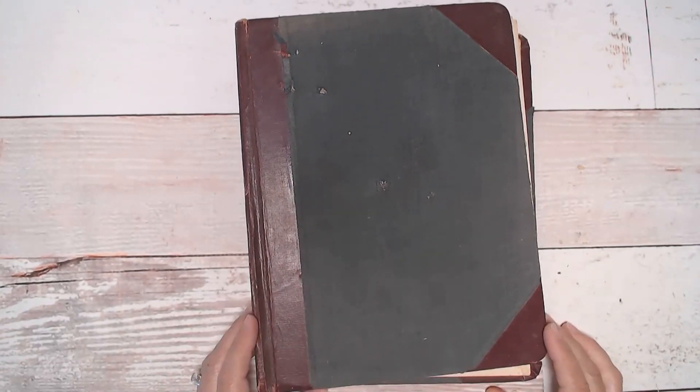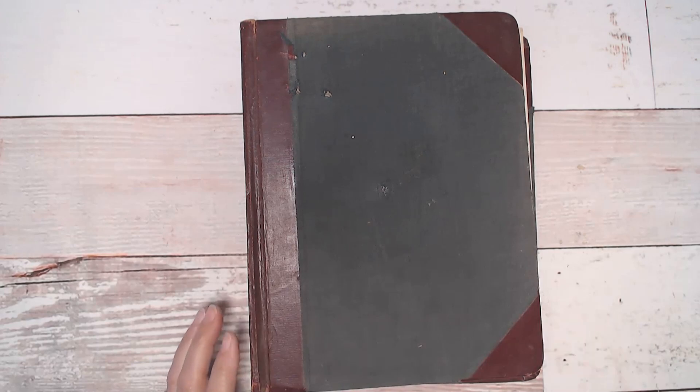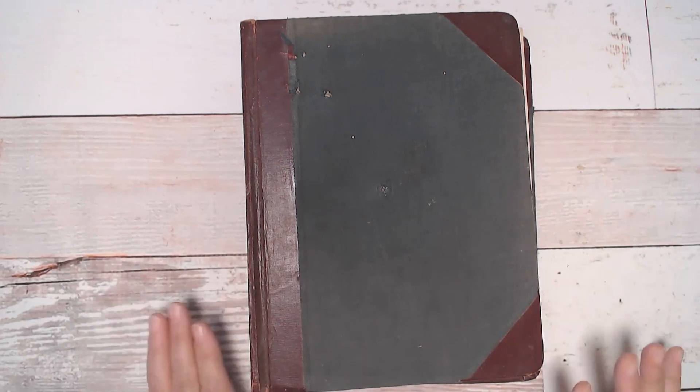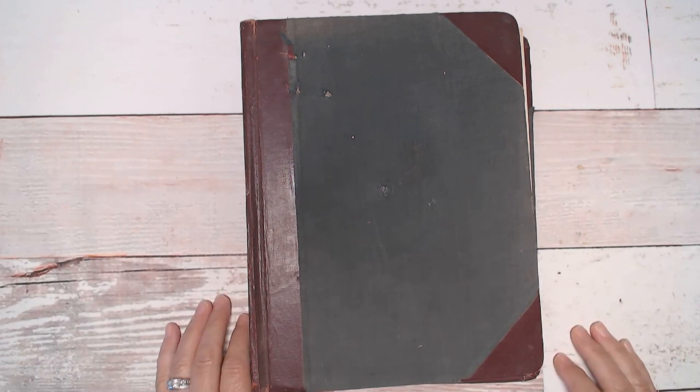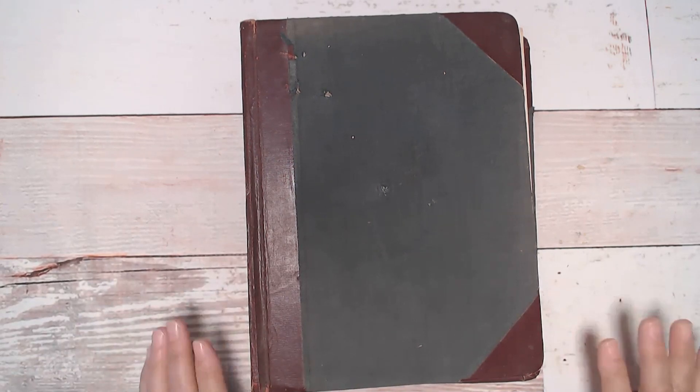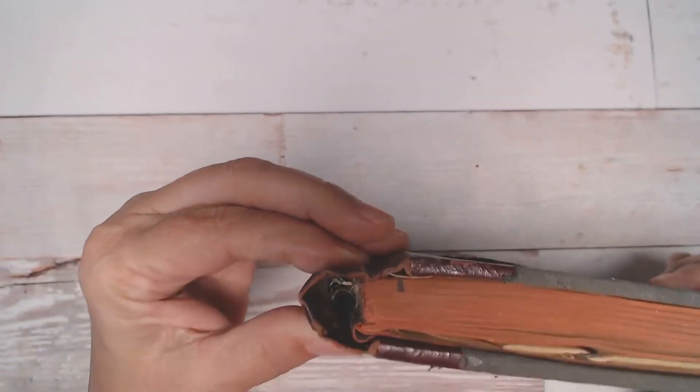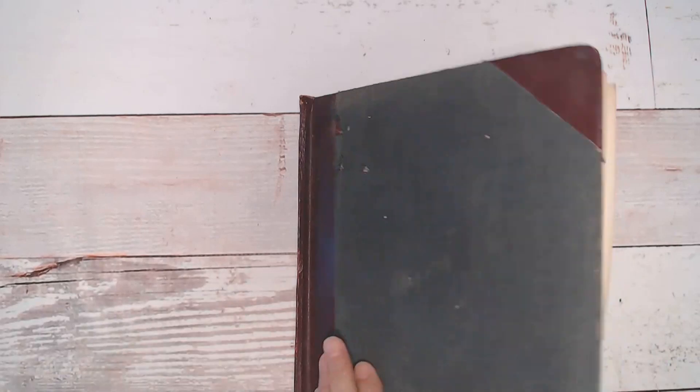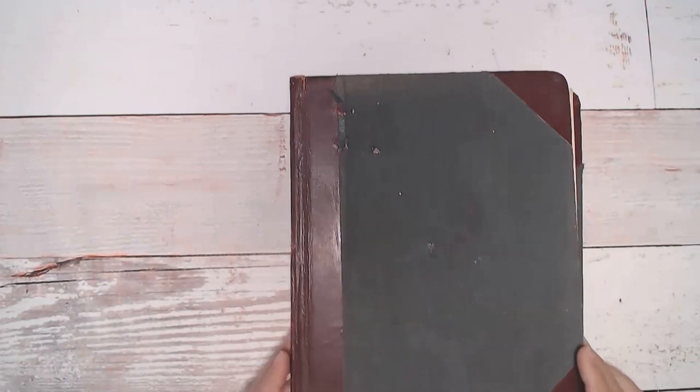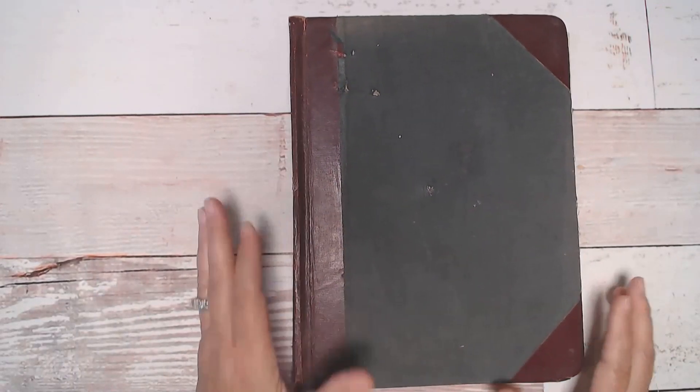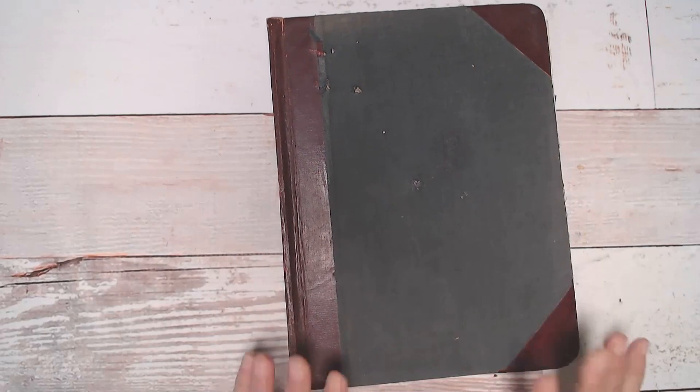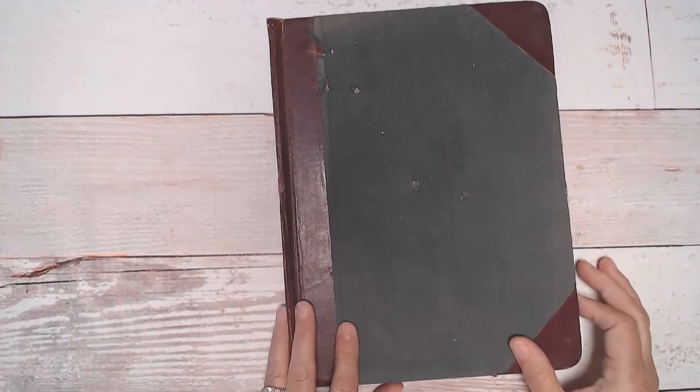The reason I'm bringing this up is, like I said, on Facebook I see a lot of people who are bringing these musty smelly books into their home or book pages and wanting to know how to get rid of that smell, which is a whole other subject. But I just wanted to say if you are doing that, please maybe just look down into the spine, open the book carefully and just look into the spine area. That's usually the first place you're going to see it if you don't see obvious water damage. Make sure that you're not bringing something that's unsafe or harmful into your home. It's not worth it—we can find plenty of old books these days that are safe and fun to use.